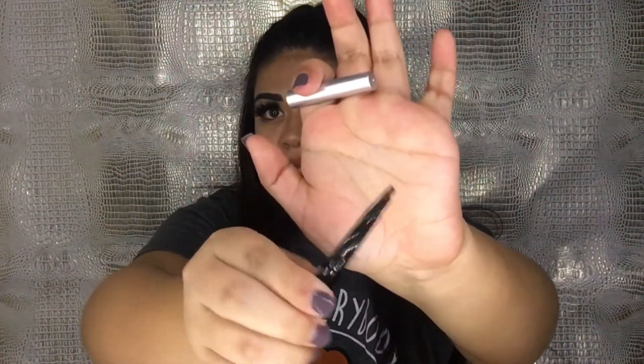This is also from AOA — a sculpting brow pencil in the shade Dark Brown. It does come with a spoolie at the end and then your pencil. It's shaped very much like the Anastasia Beverly Hills Brow Definer Pencil. I've used it a little bit but haven't really put it to the test yet, so I'm definitely going to try that. Even if it doesn't work out, I still get a spoolie. I also got an eyelash applicator from AOA. I've just never had a full-size eyelash applicator before. I used it but was in a hurry, so I grabbed my tweezers instead. I haven't tried it 100% yet, but hopefully it works out.